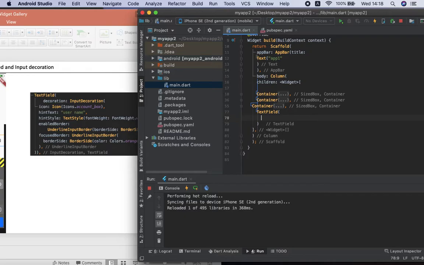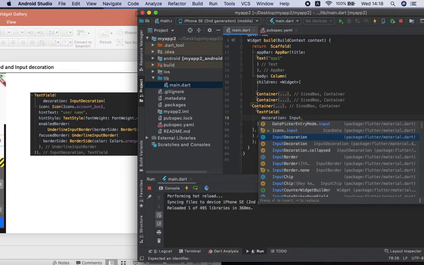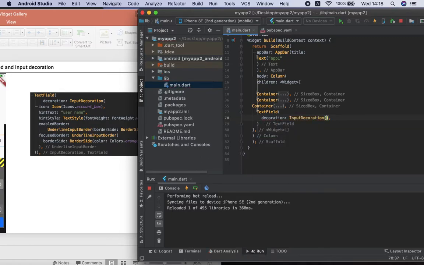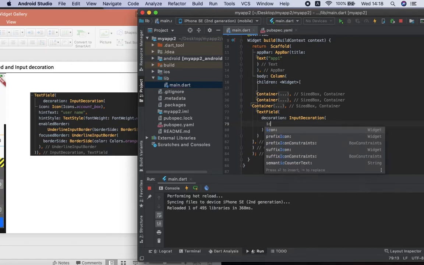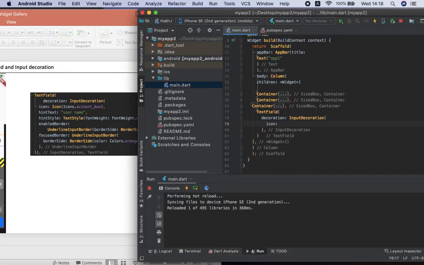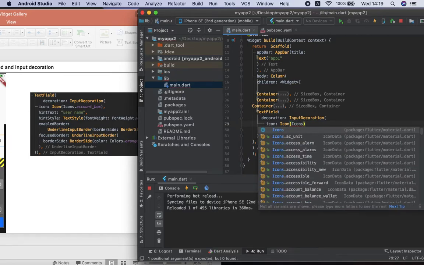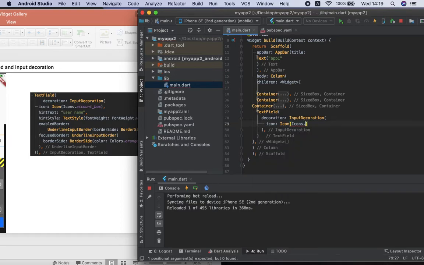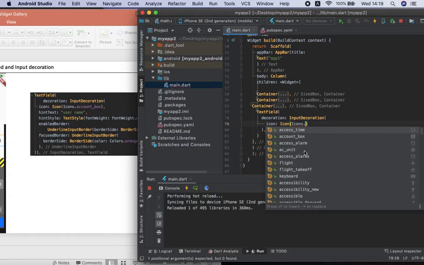Now inside this text field widget, I can specify what we call decoration. Decoration is basically taking an object belonging to the class InputDecoration here. Okay, and in this one, you can have a named parameter like icon. Now the value of icon, you have to use an object instance as well, belonging to the class Icon. And the class Icon doesn't take a named parameter, it takes a positional parameter. The first position is basically you can specify the constant class called Icons, just like Colors, and then you can specify the name of the icon directly one more time.